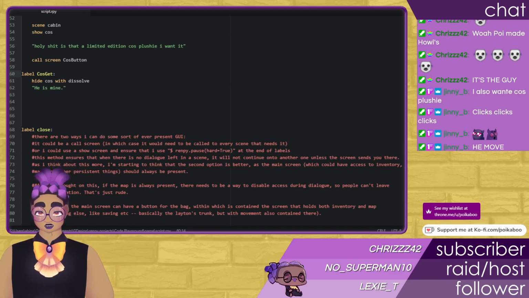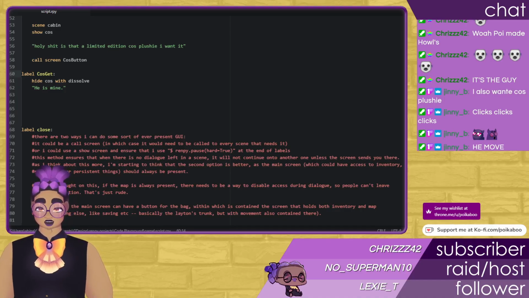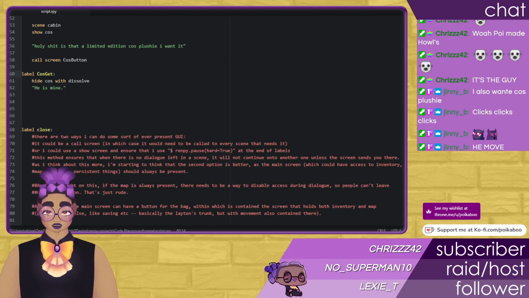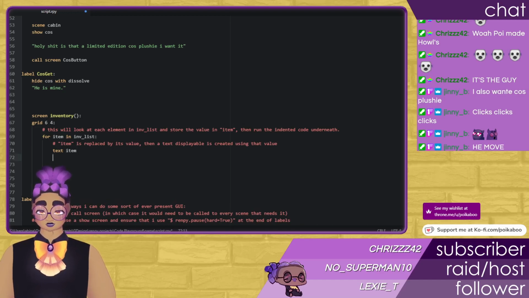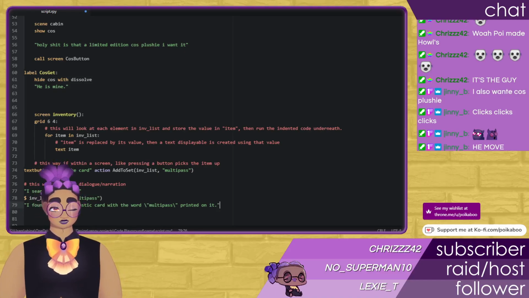Alright. So a list data structure, and then you can add it with this thing that they've said, screen inventory, grid 6.4, and then store the value in item. So I'm just going to copy paste all this into a file, and then we'll investigate so I can show you as I read it. And then here's an example of acquiring an item and adding it to the inventory.